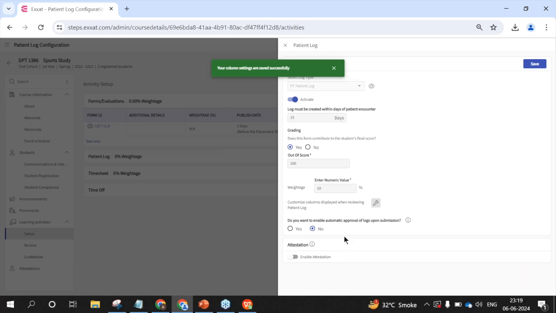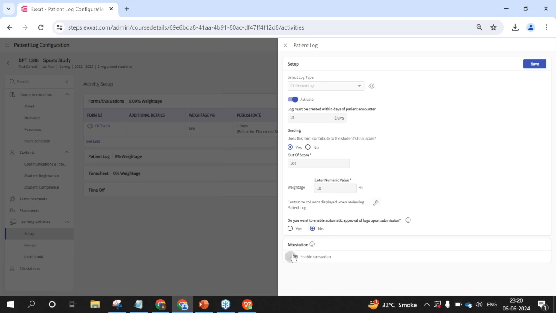Next, we have: do you want to enable automatic approval for logs upon submission? If you don't want to review each of the logs filled by the student, you can select yes. But if you think you would like to review them, you can select no, and once your students start filling out the patient log, you will be able to review each of them individually.